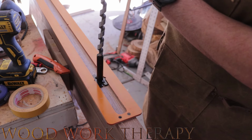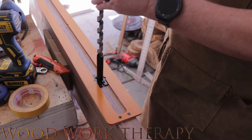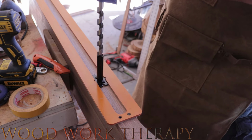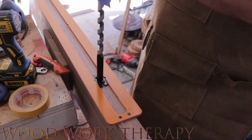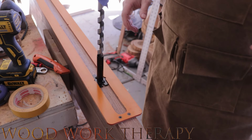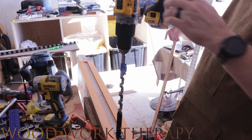Just keep in mind that when you run the auger bit through here, this thing's going to pull like a truck. So your stuff's going to wiggle a little bit. All right, let's go ahead and get to this. All right, here we go.